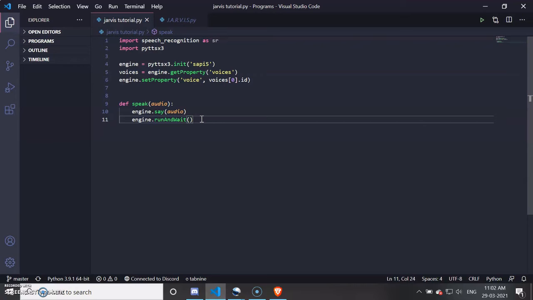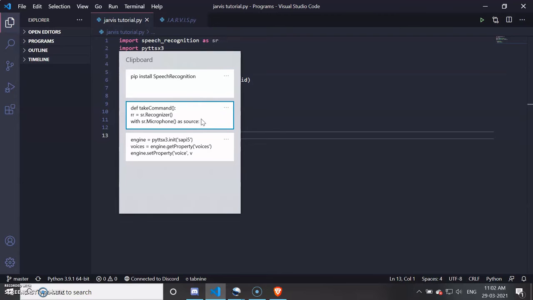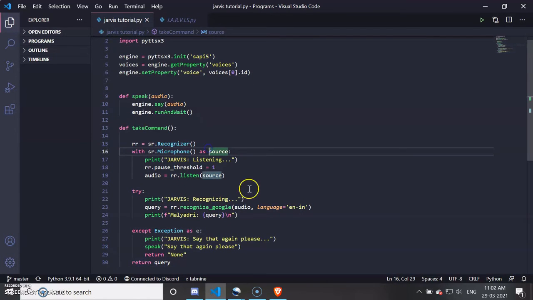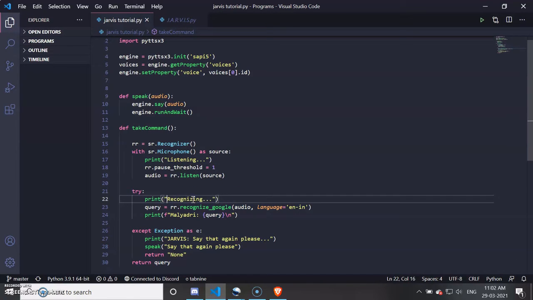Now this part tells you whether it is ready and listening. If you want, you can remove this and write your own personal assistant name. See, I'm removing that.